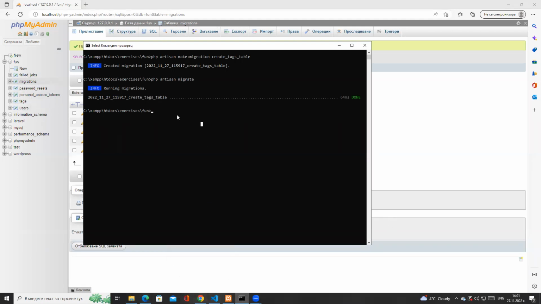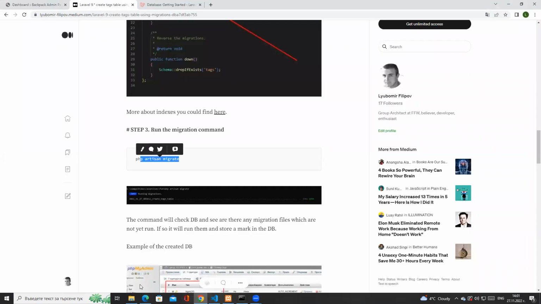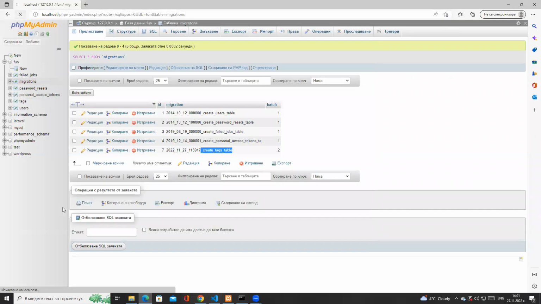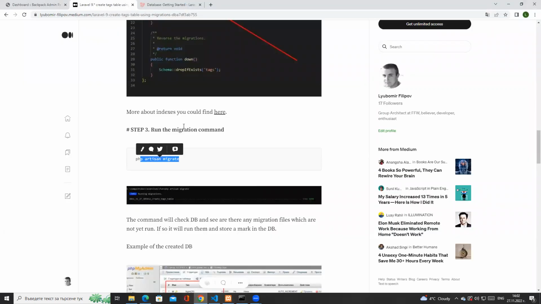One thing that you need to know is you could also roll back some of those migrations, which means that rolling back the migration is actually fetching the file and running this down method. And if we check the down method for tags, it says if this table exists, just drop it. So if I go back to the database and hit refresh, you will see that now we don't have a row here saying, hey, this was already executed, and we are missing the table. So it's that simple to work with migrations.